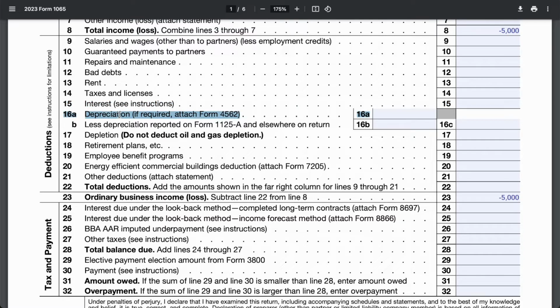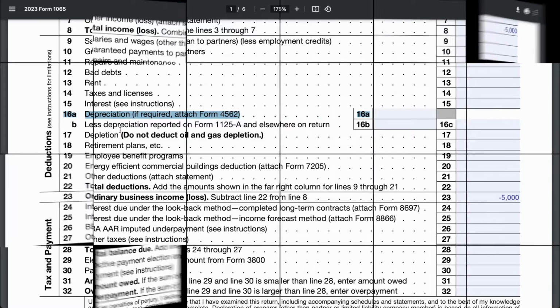Depreciation is geared towards if you own a real estate business or you are using any rental properties and you are a landlord. But in this case, if you have to report depreciation, I strongly recommend you consult a tax professional, because that becomes pretty complicated and you want to avoid situations where you report wrong information to the IRS and run into issues later on.